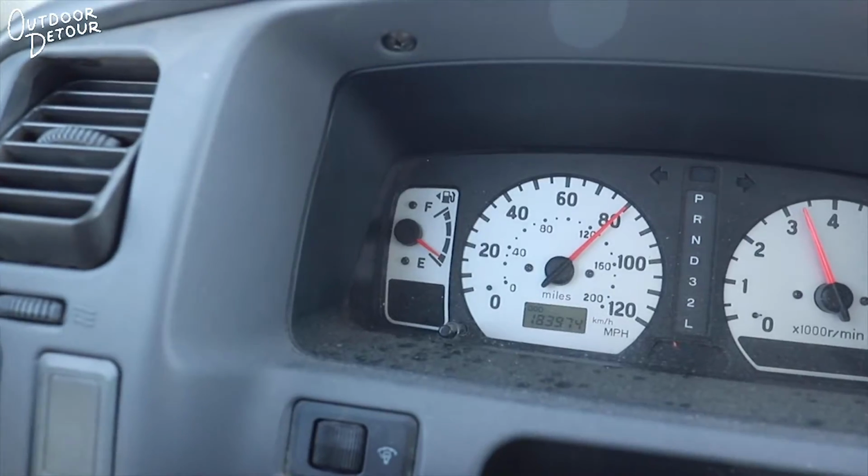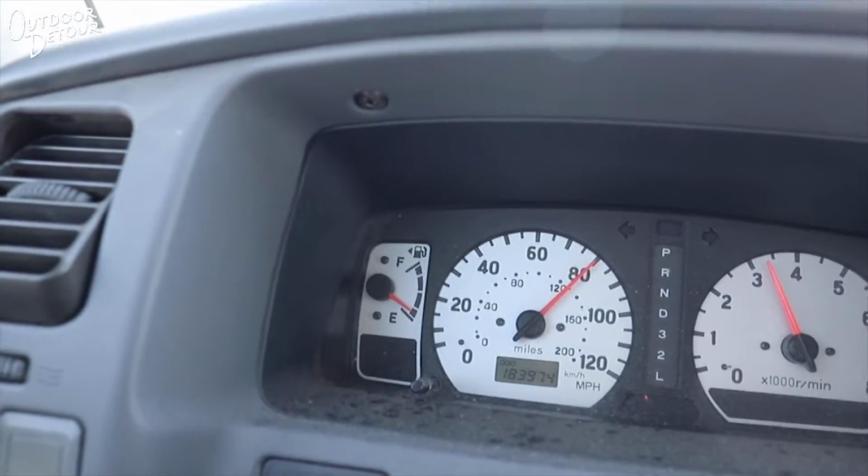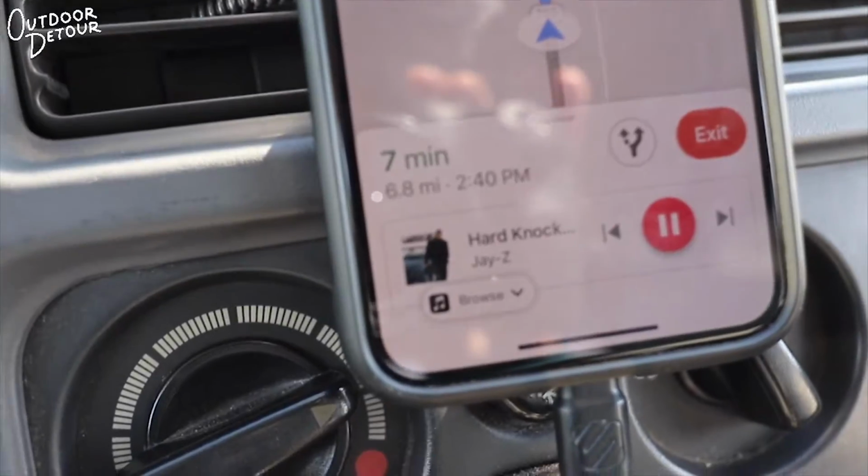Might be pushing it. I wasn't really paying attention to the gas tank, and I should have been. I got 27 miles or 24 minutes to the next gas station, and I am running really low. That needle is moving down quick. Oh God, 8 minutes away, 7.4 miles. I'm at least kind of within walking distance. Oh God, the needle is on the empty line. Oh God, I think I might make it.